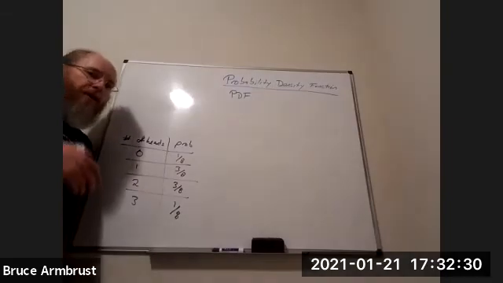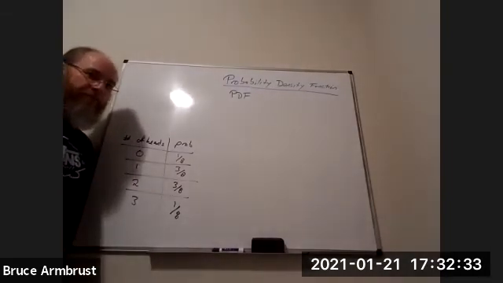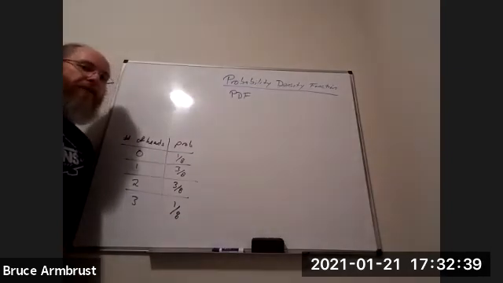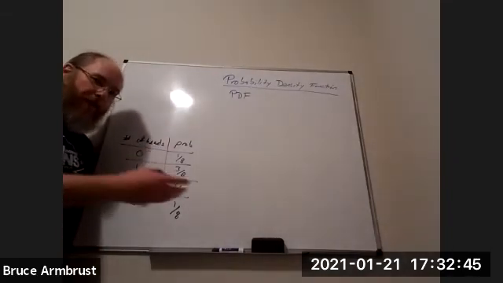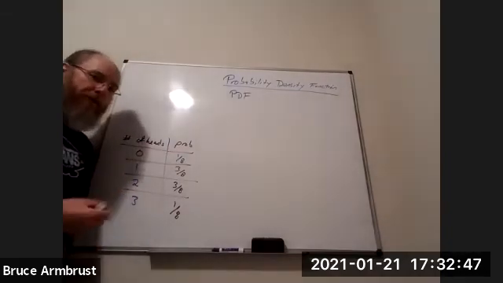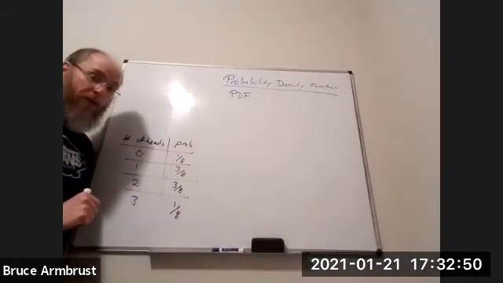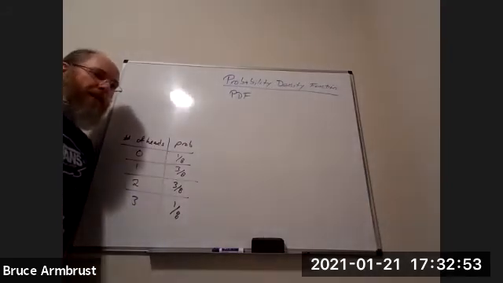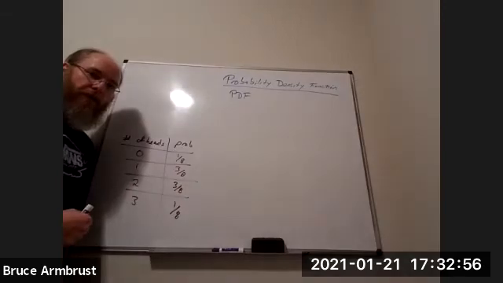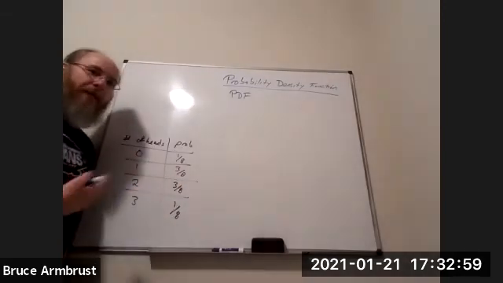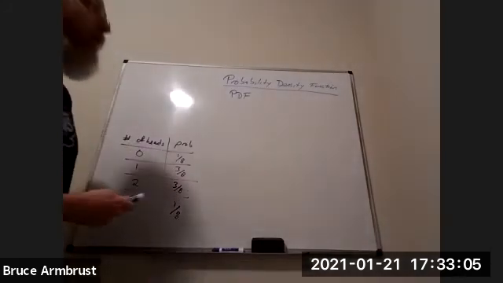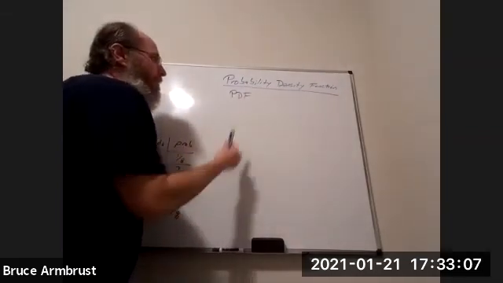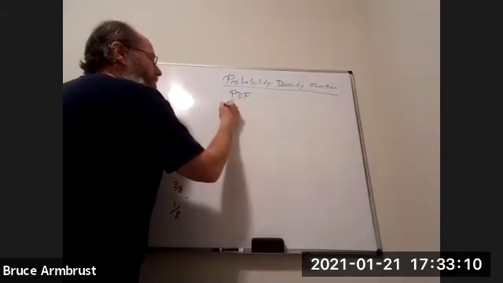Okay, so this is a function. You remember functions in math, I hope, right? The idea behind a function is you plug something in, you get something out. Probability density functions, what they do is you put in your event, you get out the probability of that event. Anytime we do a probability density function, we need a random variable.